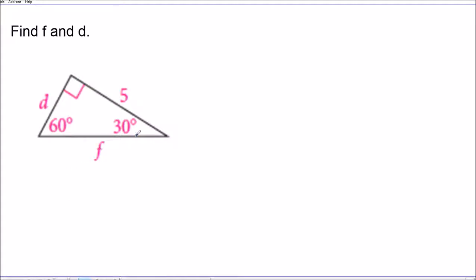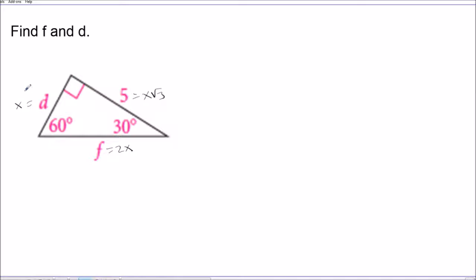Now let's switch gears a little bit and go to the 30, 60, 90 triangle. What we're going to remember is that on this triangle, and please make sure you pause the video so you can draw it, otherwise this may go too fast for you. What we want to remember is that the very shortest side, and look back in your notes if you need to see this, was always x, the hypotenuse was always 2x, and the longer leg was always x root 3.